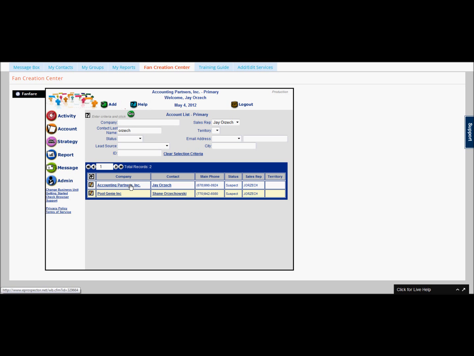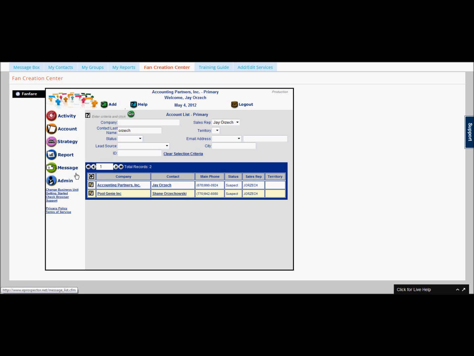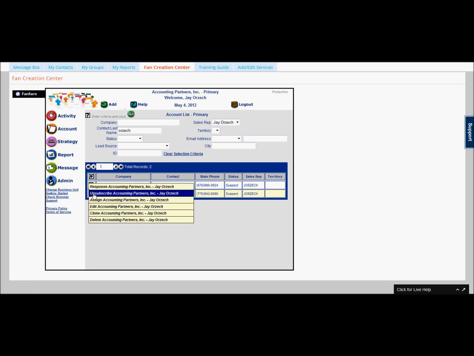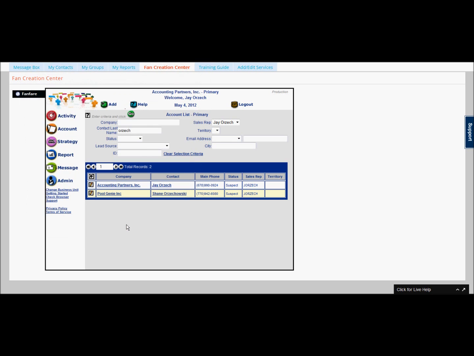It's just like on the last report area where these are clickable and open up a second screen, or you can look at our pencil. If you have Internet Explorer, you'll see the pencil in a pop-up menu. If you're using something other than Internet Explorer, you'll have to go inside the record. But off of the pencil, you could choose to unsubscribe them. This is a manual way to go in and unsubscribe them. Or if you wanted to edit the account, it'll open up the screen. You change the field and just go in and save it. So make the change on whatever field, maybe an email address or phone number.